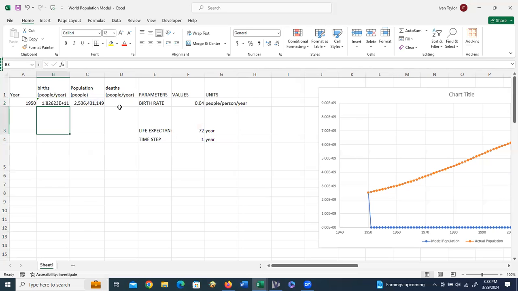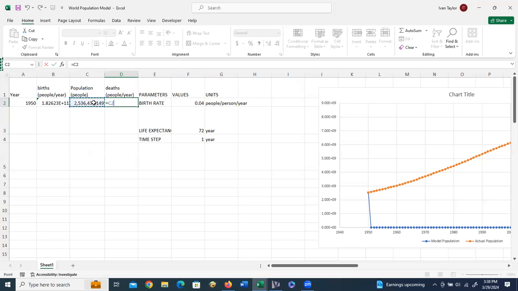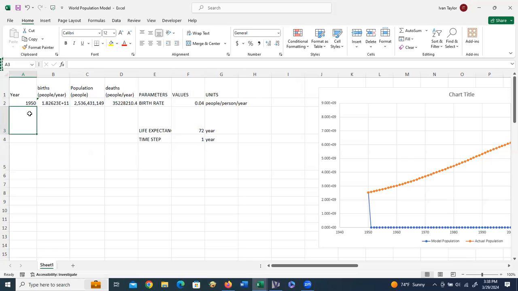And then I'll calculate the deaths, and that's equal to the population divided by the life expectancy, and anchor that. And then I will calculate the new time, which is the previous time plus the time step, and I'll anchor that.